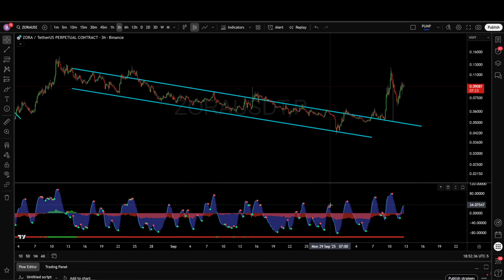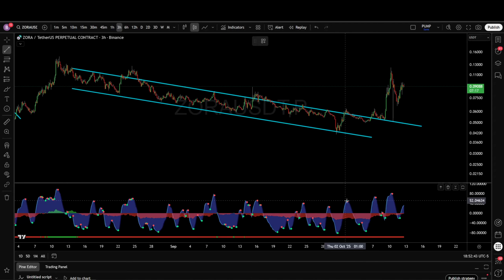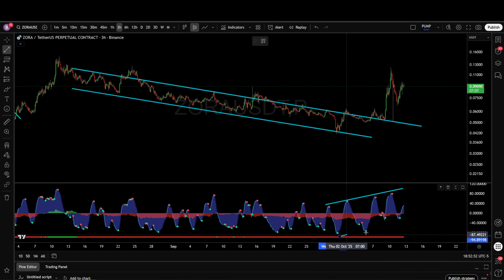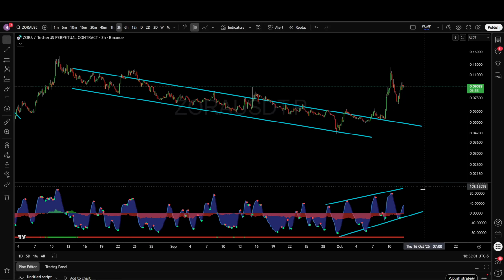So one thing you want to watch for, just like these range lines that I drew here, you can actually draw them down here as well. Notice how these red dots are kind of lining up right there. So this is your current trajectory. And this one has it as well. It's not perfect, but you can see how the green dots are also trending up. So this one could have a bigger move left in it. You would have to see this turn green for sure. And it is trending that way. I mean, you got bullish divergence here, no doubt.